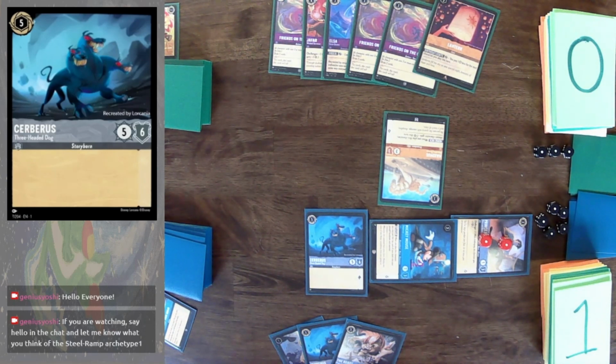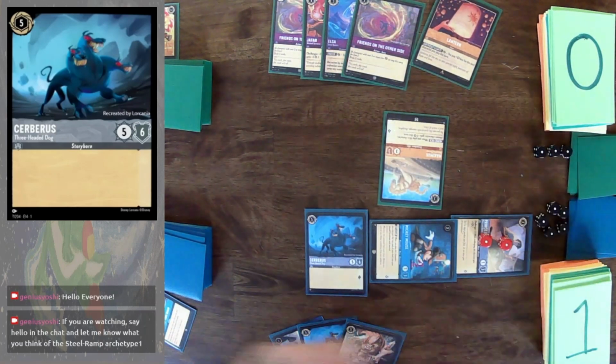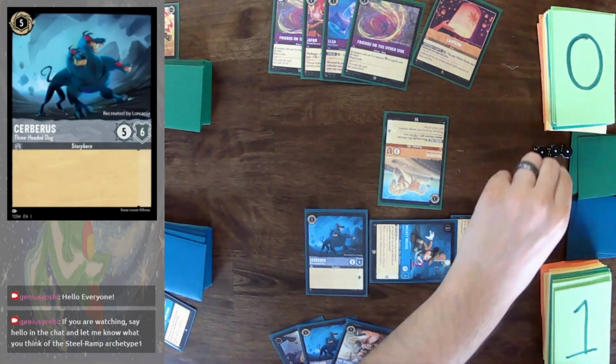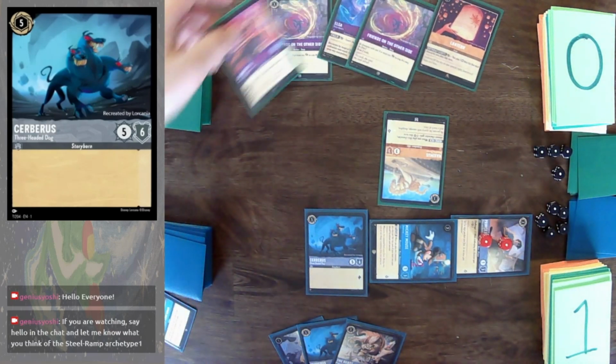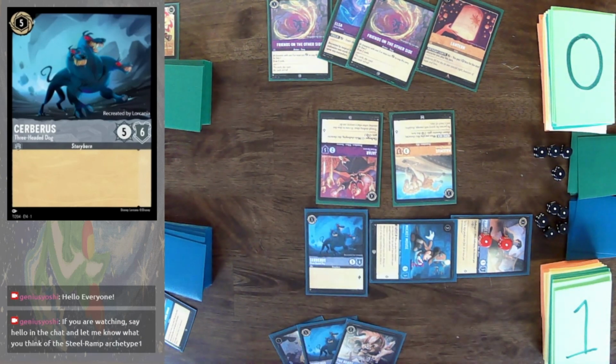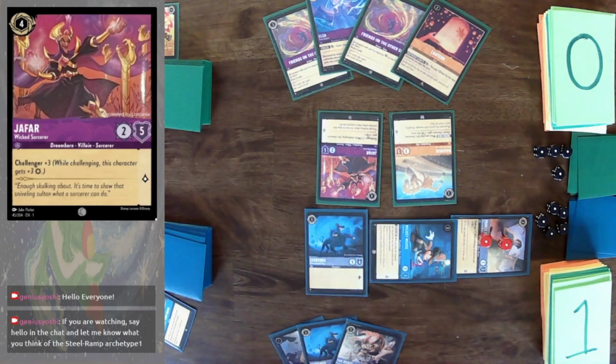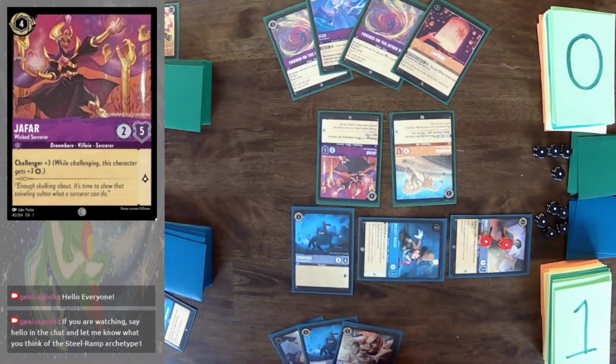So now, what does the opponent want to do here? I think our opponent wants to ink a Friends on the Other Side, going up to 4 to play Jafar, the 2/5 that threatens to challenge as a 5/5. Now what does Maximus do? Maximus probably wants to take out Eric, but now Cerberus is in play.